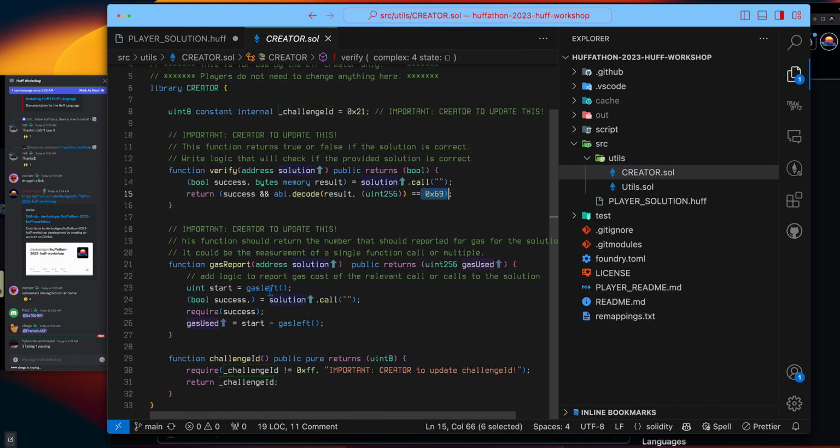Another thing that gets reported when you register is your gas, and it's up to the puzzle creator how they want to record the gas. For example, if there were several functions, they might call several functions as part of the measurement. In this case, it's just measuring the gas involved for this one single call, and it reverts if the call isn't successful.